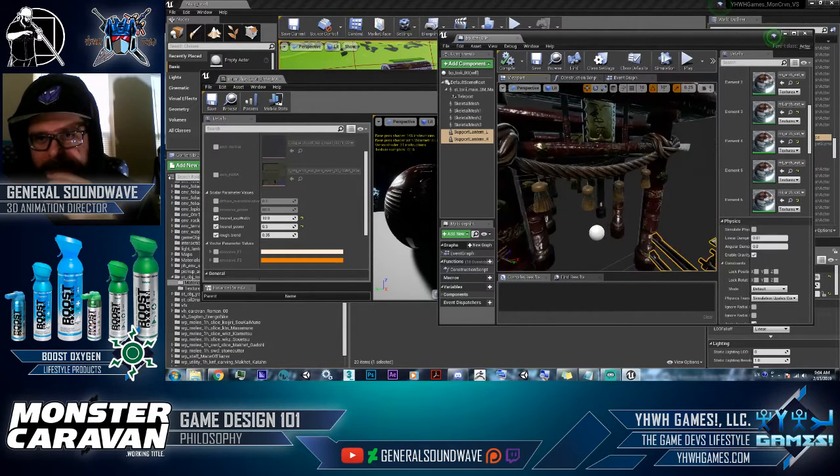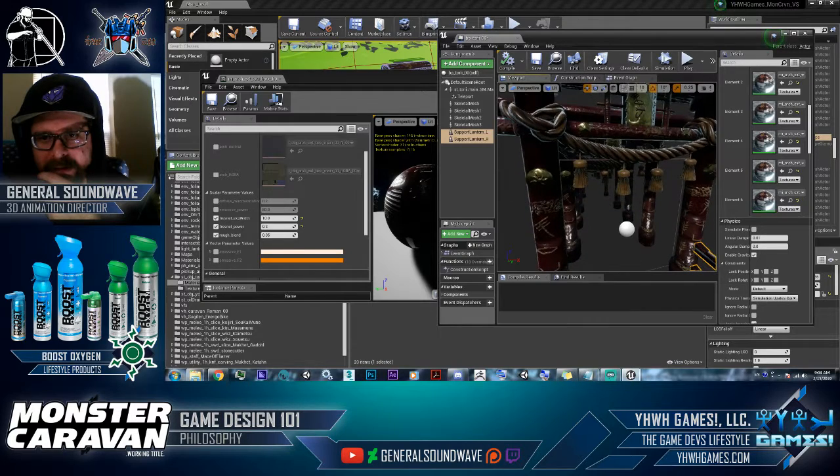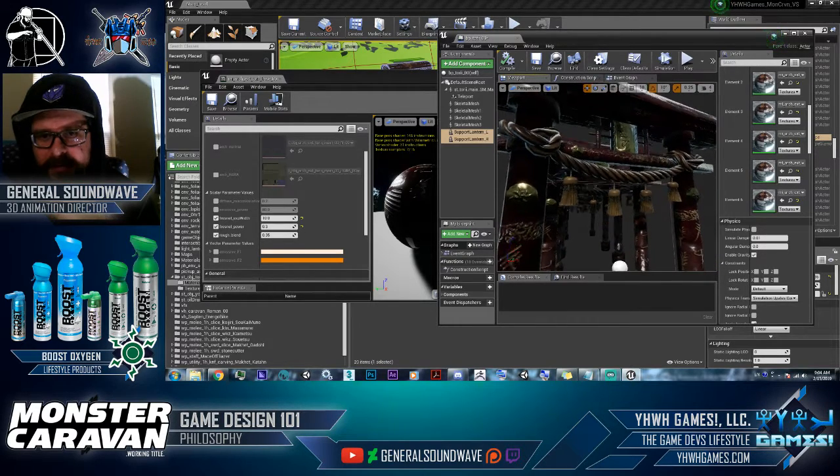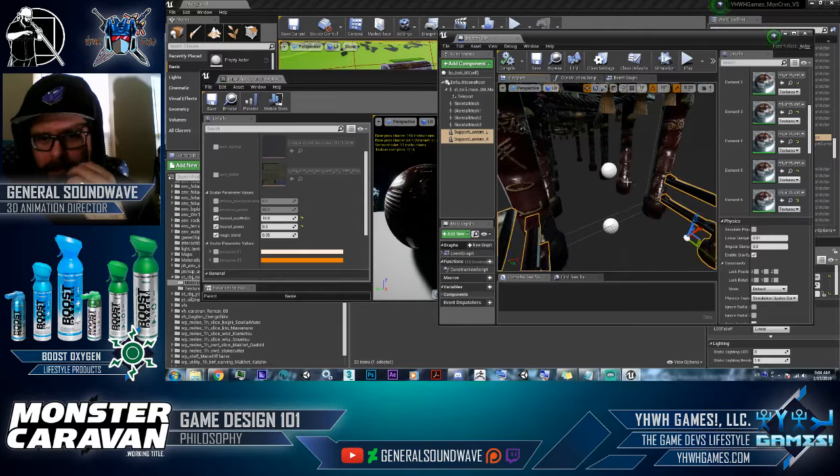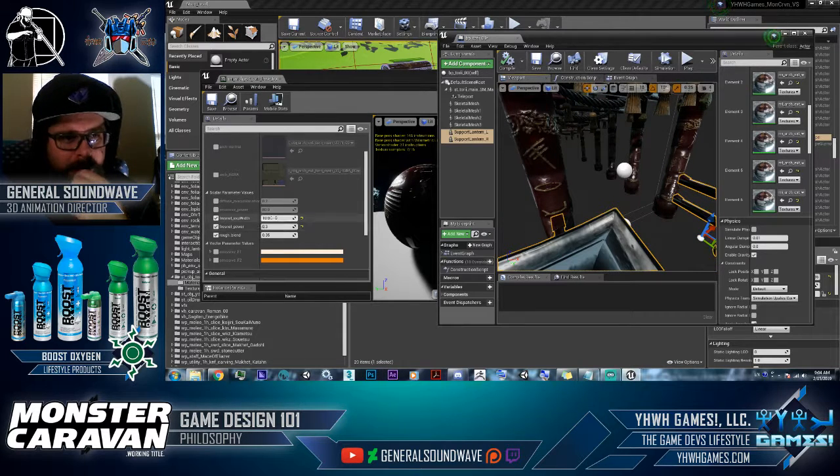Kind of gives it a bit of a roll off. I really like it. To me, it's an artistic style, an artistic decision. But everything's working the way it's supposed to. So I just have to remember 10 and 0.3. So now I can compile this blueprint.